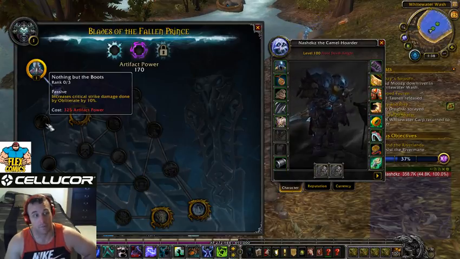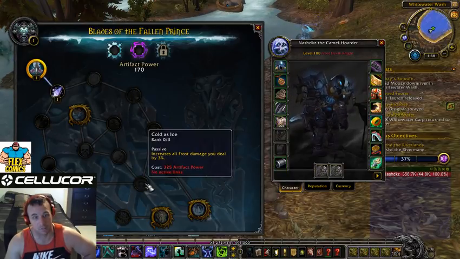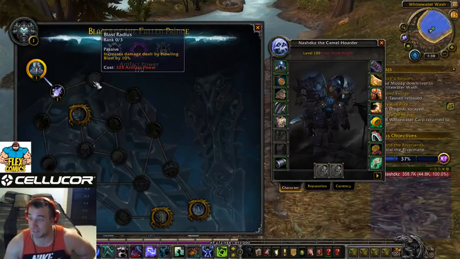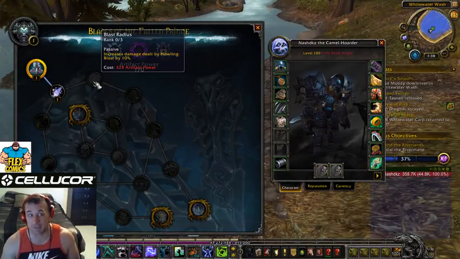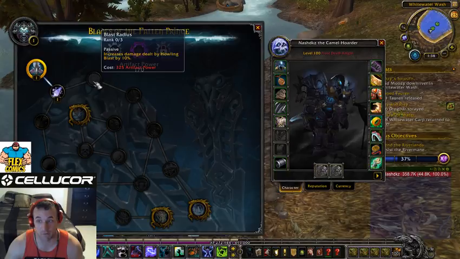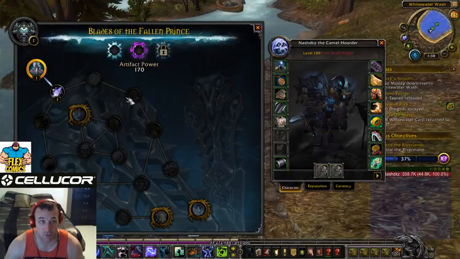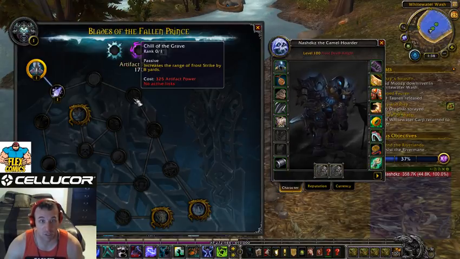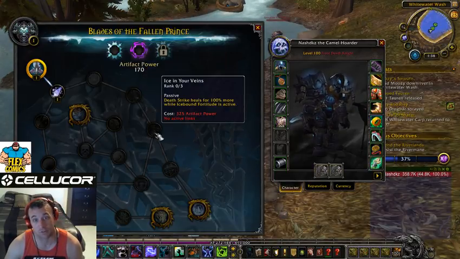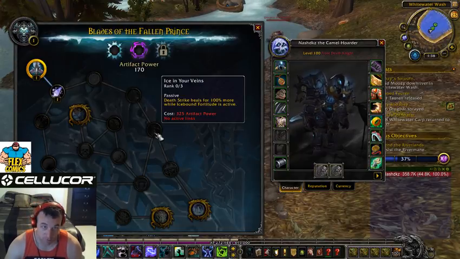So on this side, nothing but the boots and Cold as Ice are pretty good. The other side increases damage dealt by Howling Blast by 10%. Obviously, if you're leveling, this is probably going to be the way you should go, guys. If you're leveling and getting a bunch of artifact power, I would go this way for sure. Increase the range of Frost Strike. Again, that's really, really nice in boss fights, then you don't have to be right on top of them. Death Strike heals for 100% more while Fortitude is active.